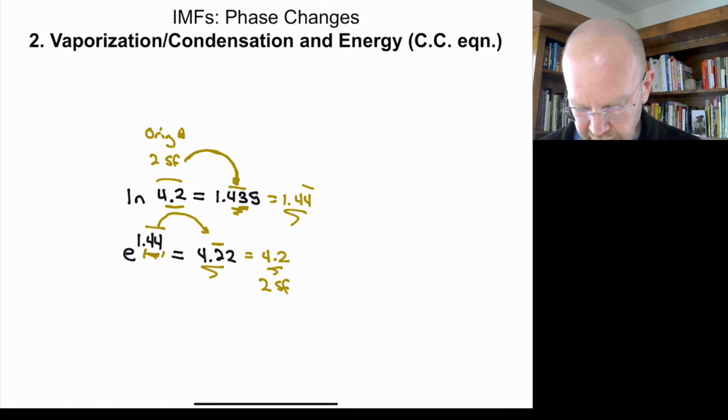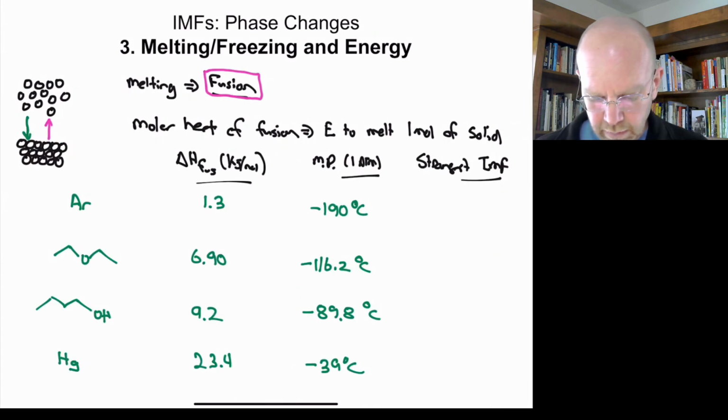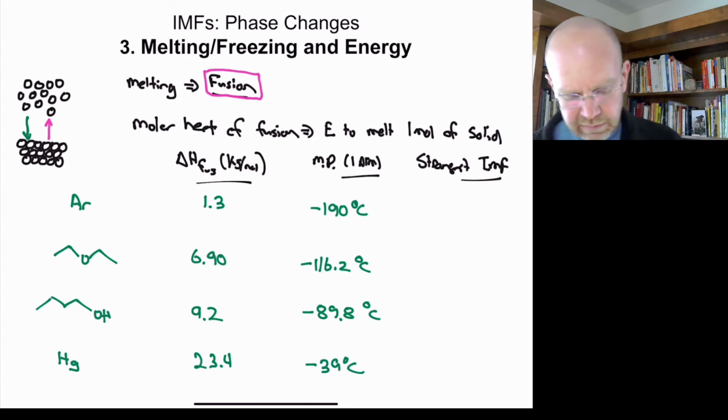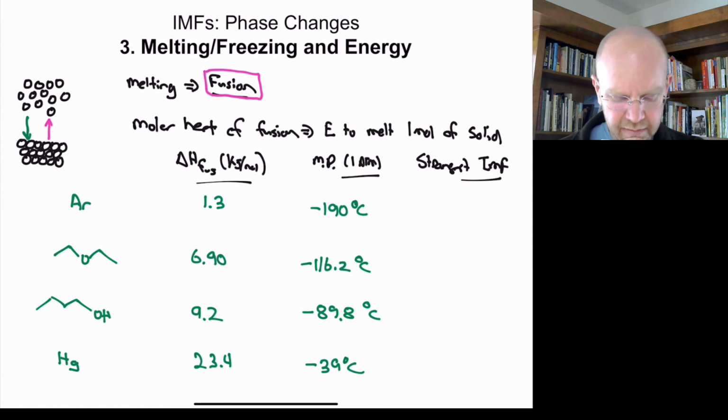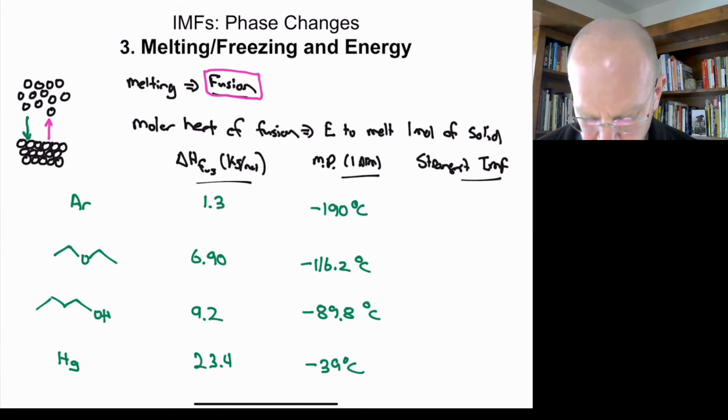Okay, so this was the sig fig slide. Let's talk about melting and freezing for a little bit. Just to remind you, when you're melting, you're taking atoms or molecules that are tightly held in a lattice and giving them enough kinetic energy to start moving relative to one another. They still have lots of intermolecular forces between them. You haven't broken them away from all the intermolecular forces, but you've given them a lot more motion. The energy required to do that process depends on the intermolecular forces.